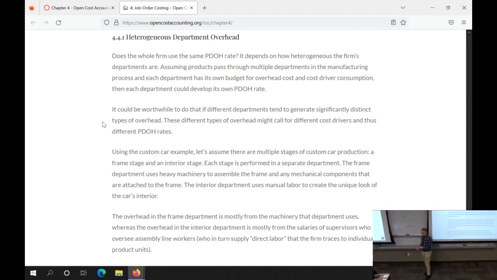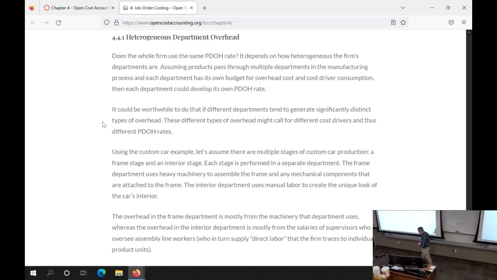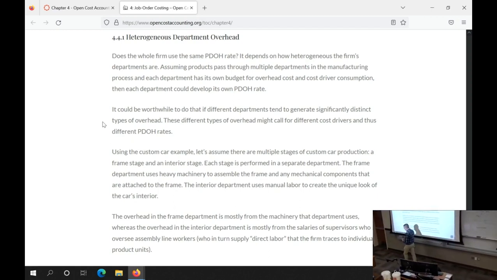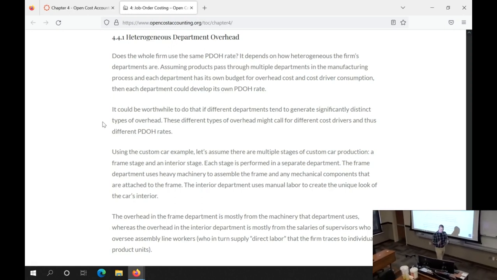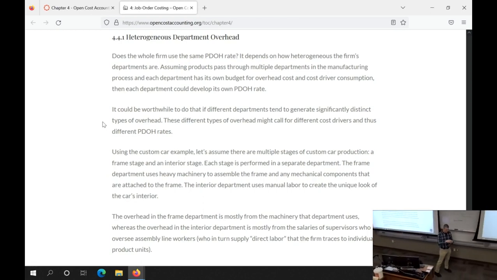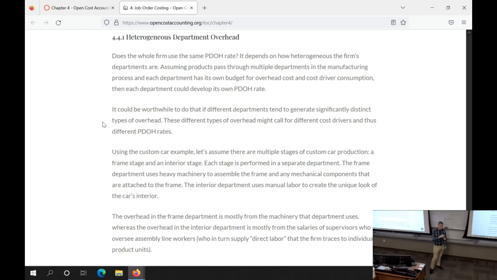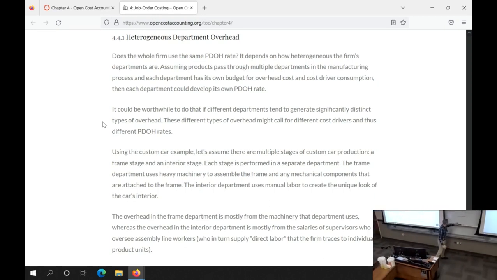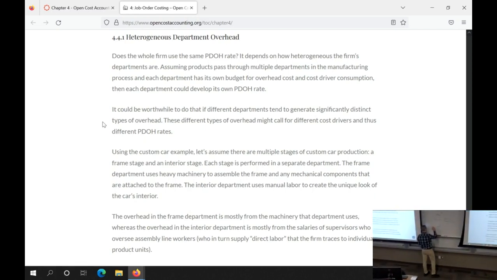Okay, maybe the next department has a bunch of machinery and a lot of equipment that has to be maintained, and that maintenance cost, let's say, we're theorizing at least, is going to be correlated with how many hours of machine time is used on each particular widget. So the more machine time we have to use on a widget, the more it's responsible for all that maintenance cost. And if that is the primary source of our overhead cost, then we're just going to tie all overhead costs to machine hours now. So let me erase this and say, MH for machine hours.